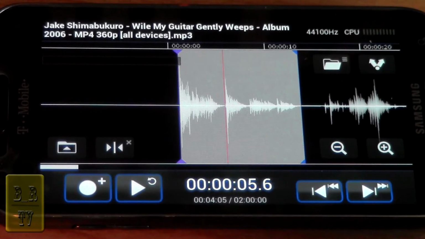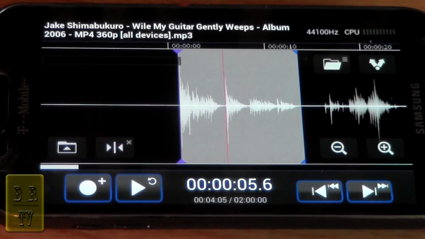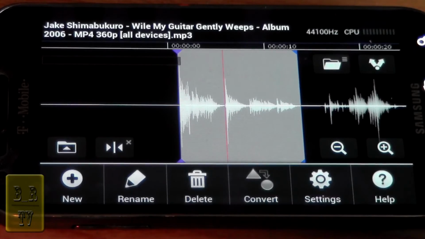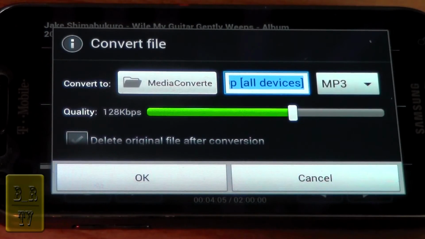Okay, and what we're going to do is convert this file to the format that we want. Since I use the Su-Preme MPA a lot, the rates that the audio needs to be is 16-bit and 44.1 kilohertz. So we're going to go ahead and convert this. And the way we do that is to come here, and it gives you certain options.